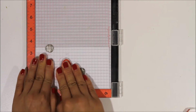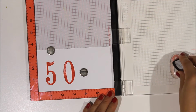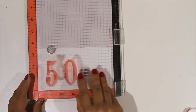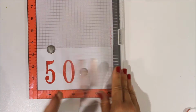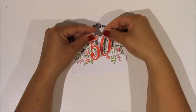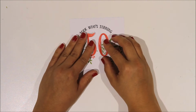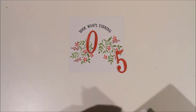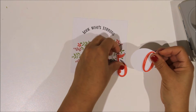Okay, so I move on from that to stamping the numbers. These come in the stamp set as well. I'm again double stamping these, or maybe triple stamping them until I get the colour that I'm happy with. They are supposed to have a kind of distressed look. They're not meant to be crisp and perfect. I've stamped them, cut them out using the coordinating dies, and I'm eyeballing them on the card, and I decide that I definitely need something behind them. So I grab a 2-inch circle punch, which I'm going to mount my numbers on.